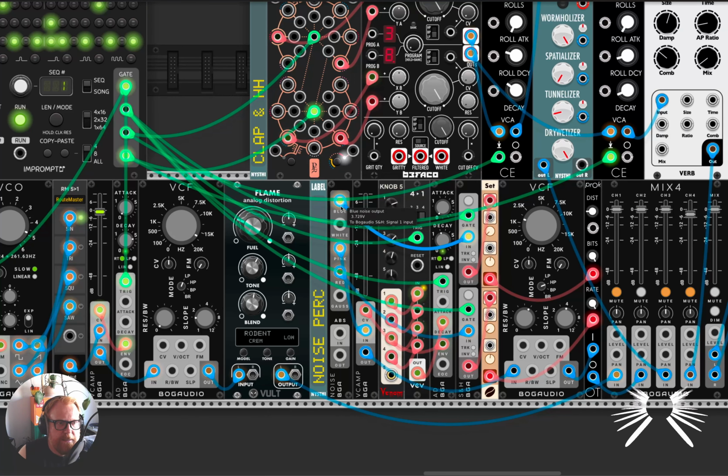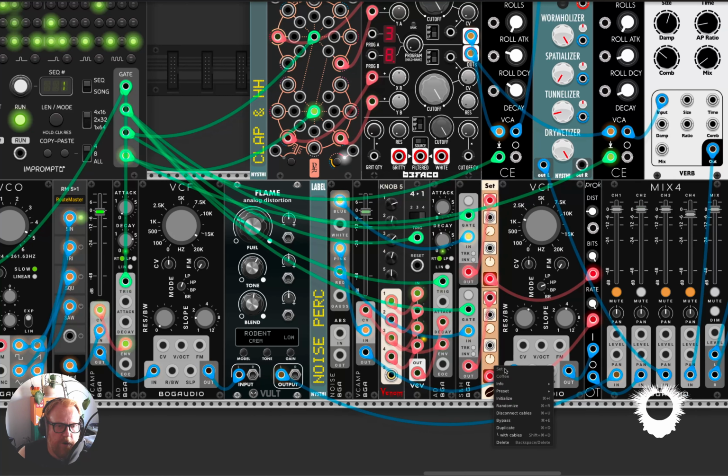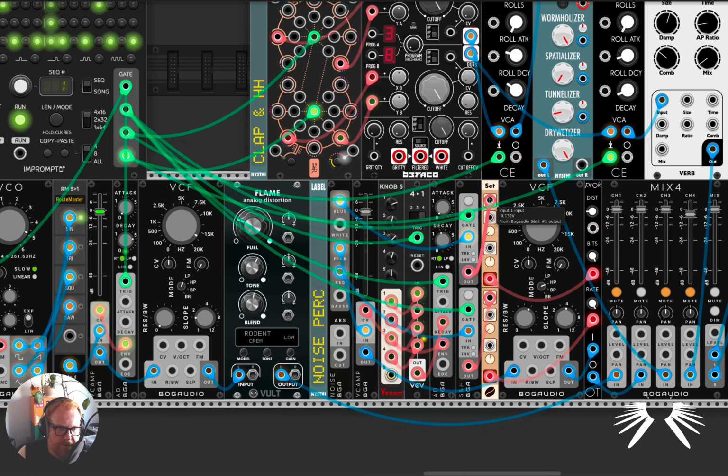And I'm using the same noise module from Bog Audio. I'm using the red noise and the blue noise to get different sample and holds, which are then going into this module from Coffee, which is just a dual offset module, a really handy little module, just so I can get the signal to be offset from where it actually is out of the sample and hold, so that we get the correct modulation, or the correct control voltage, I should say, into this module here.